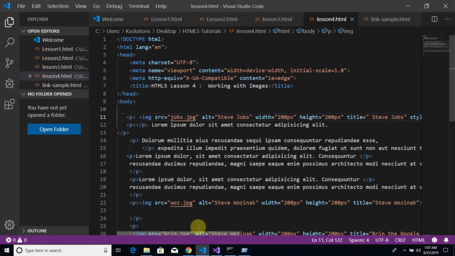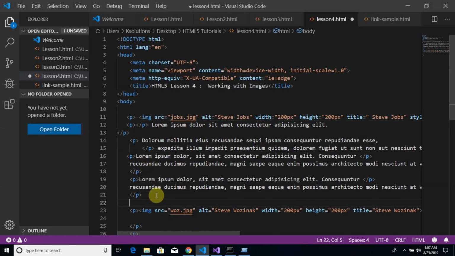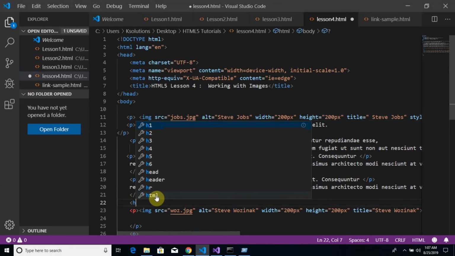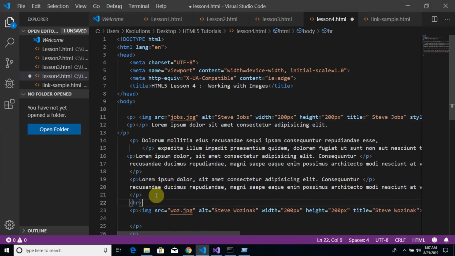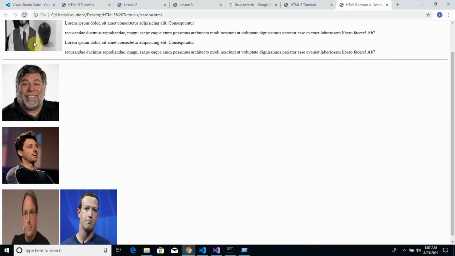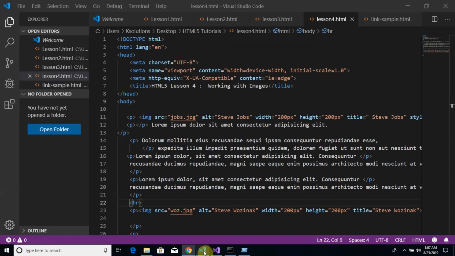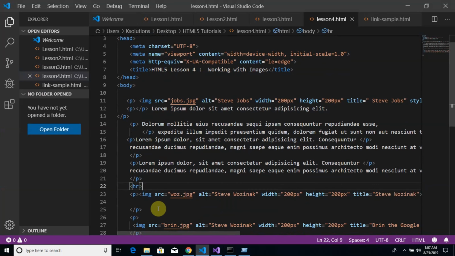So let's say I have that paragraph, and then from here let's say I break this and have this as HR, like that.